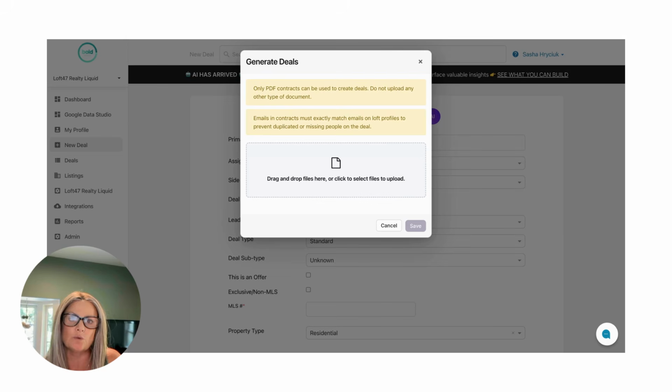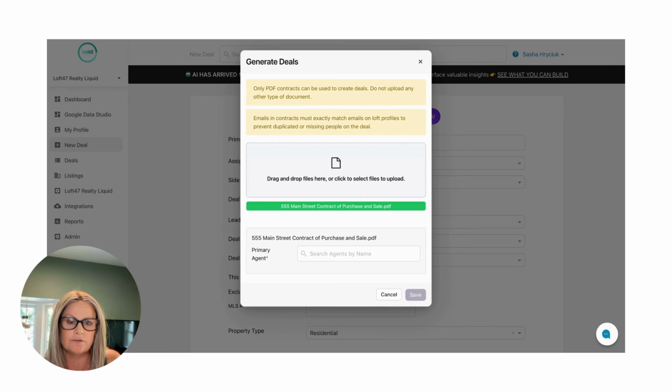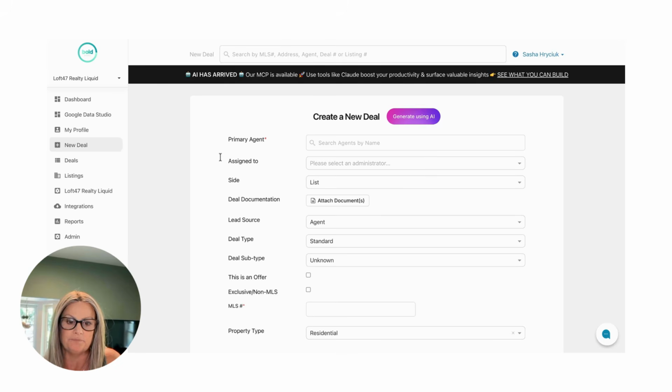As an administrator or a broker, you're going to have to let it know which agent it is. But if your agents are logging in, it knows who they are. And what it does is put it into a background job to actually create that transaction. So it does take about a minute and a half or so to create the deal and have the signatures reviewed. So feel free to put up to, as many as you've gotten in the door. If you're a busy brokerage, maybe you had 30 new deals that were finalized yesterday, you can just upload them all and go about your day. So that's going to put that into the background job for you.